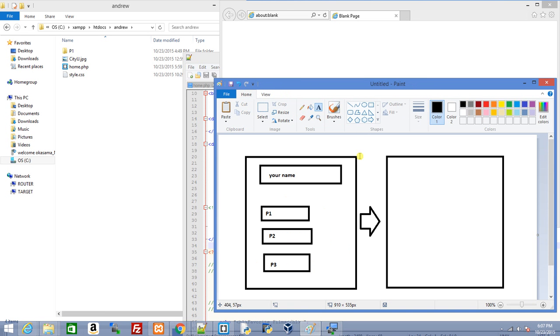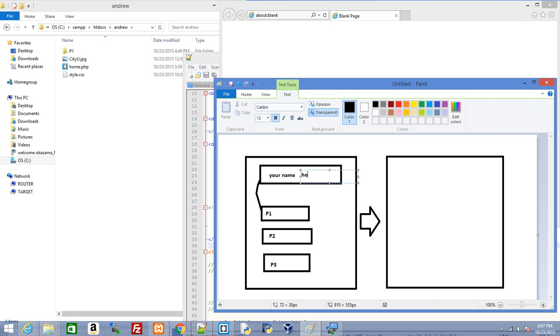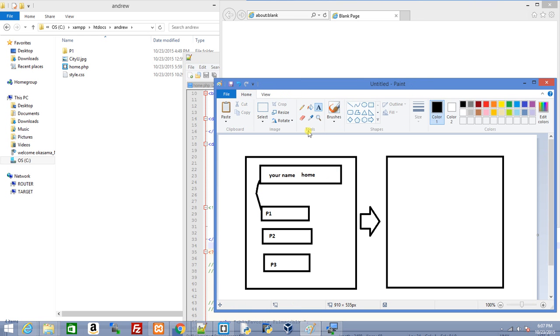Alright, so basically, you need a link that goes from your home folder to project 1, and then you need one that's going to go to project 2, and then you need one that goes to project 3.